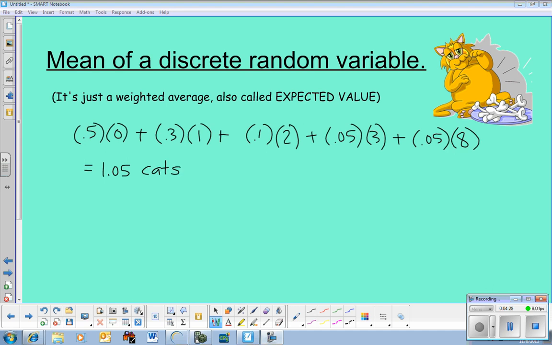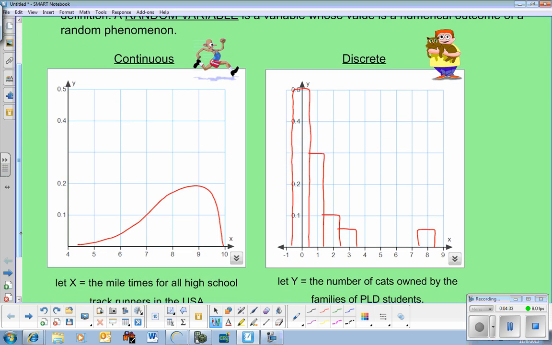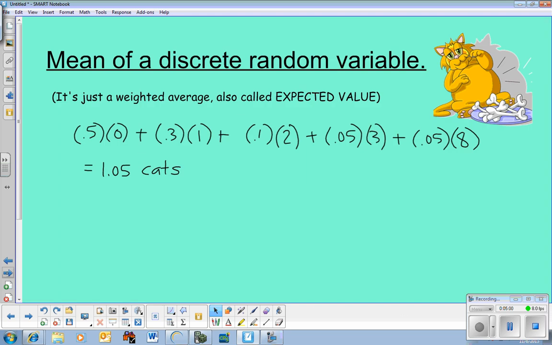Okay, so you can tell if you go back to your picture, 1.05 cats is right here about the center of the second bar. So I've got more people to the left of that, but that one bar out at 8 really pulls the mean to the right. It doesn't do it extremely hard, but it pulls it some, so there are more people to the left than there are to the right. So anyway, the mean of a random variable, of a discrete random variable, no problem.